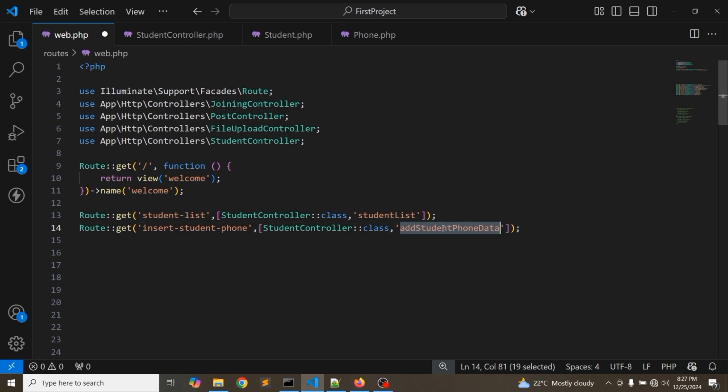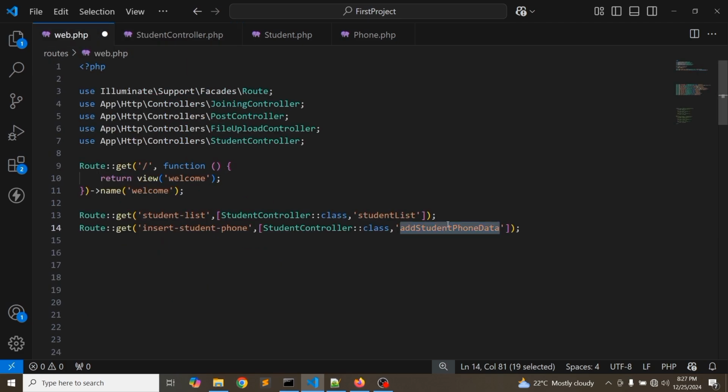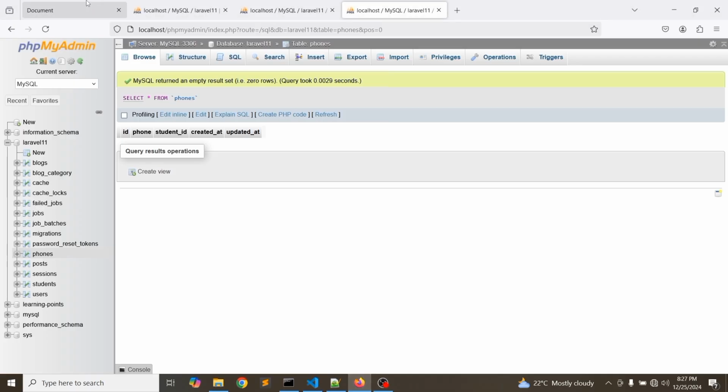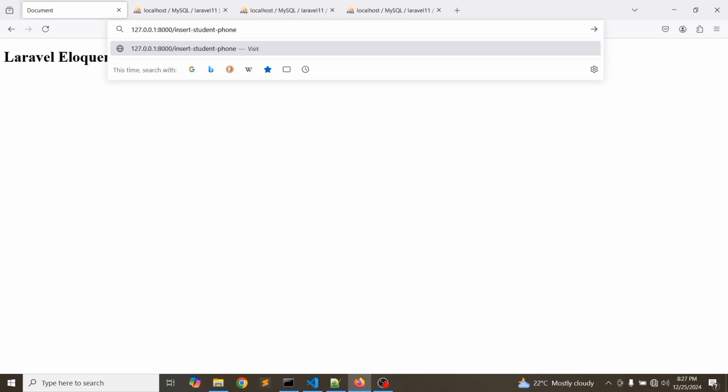Let's create a function for that, or you can write addStudent here. So simply add student here, and let's call this and check whether it's working or not. Simply write insert student phone. Student added with phone.